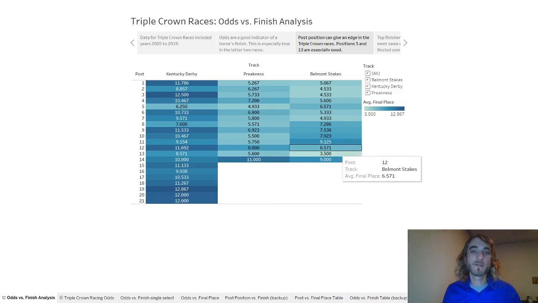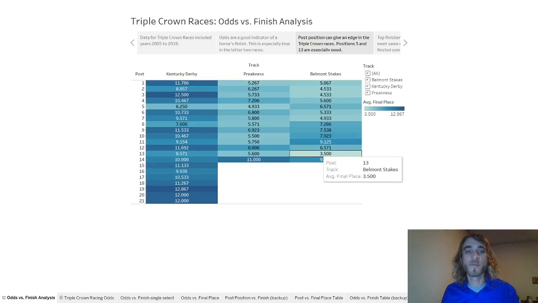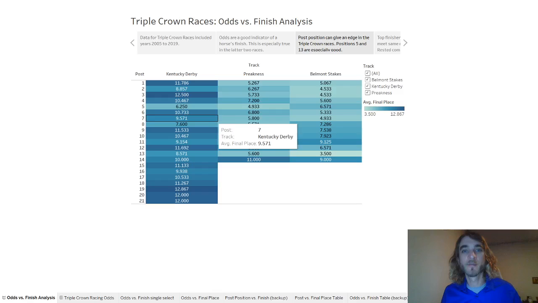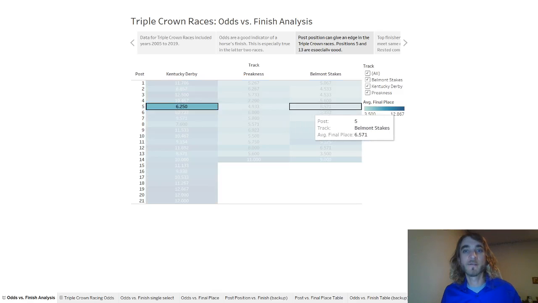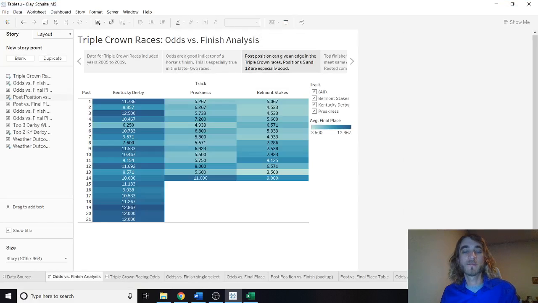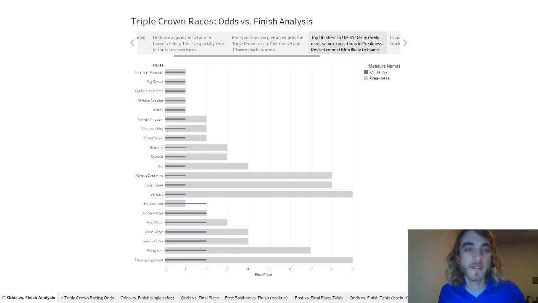But if you look at the data as a whole, then you can see down here in number 13, pretty good numbers, if not the best average numbers for all. So it looks like the outside is a good place to start. Post position 1 is on the inner, but if you look at 5, that looks like user error. It looks like another pretty solid one. So post position can have an effect, but I wouldn't say it's the law.